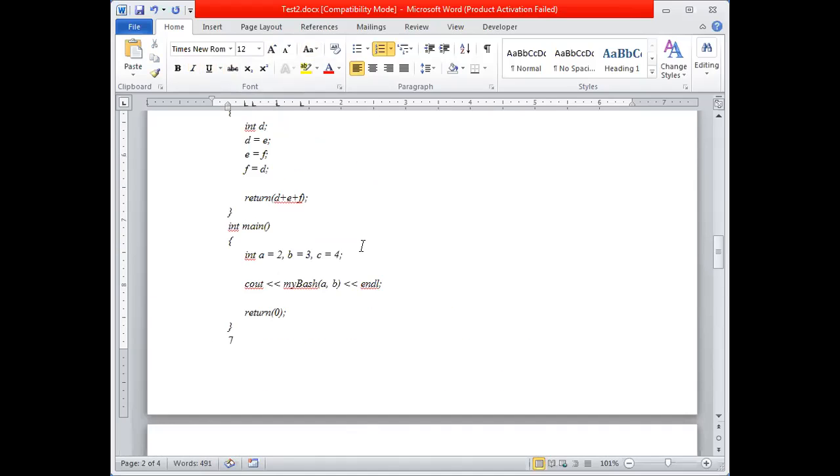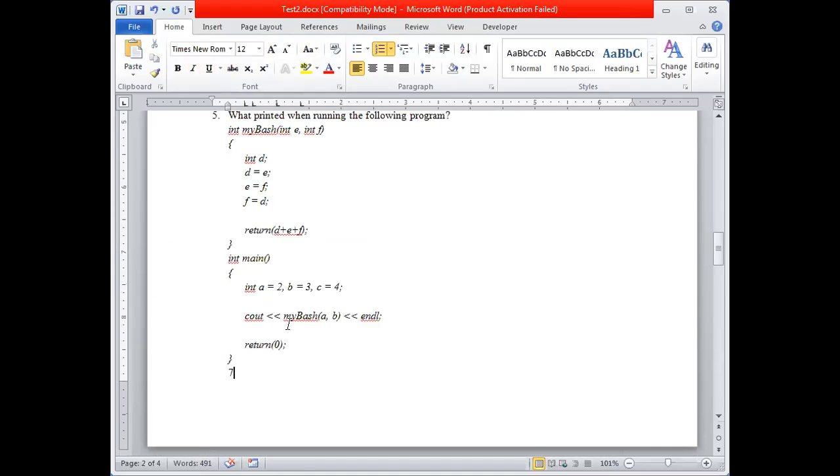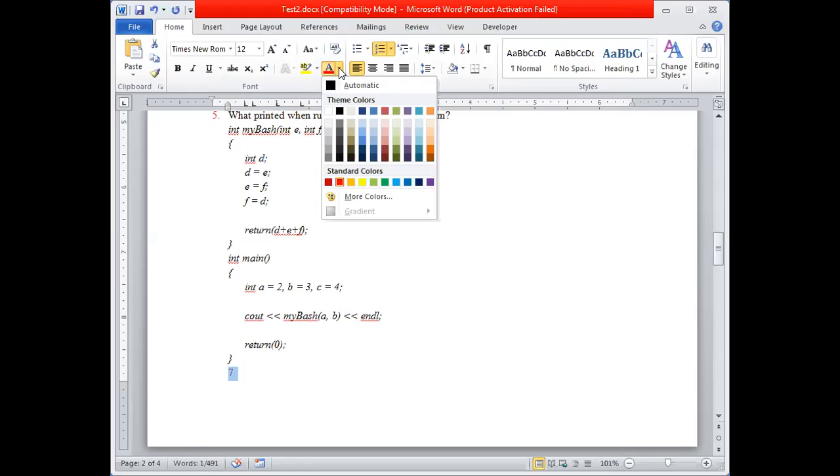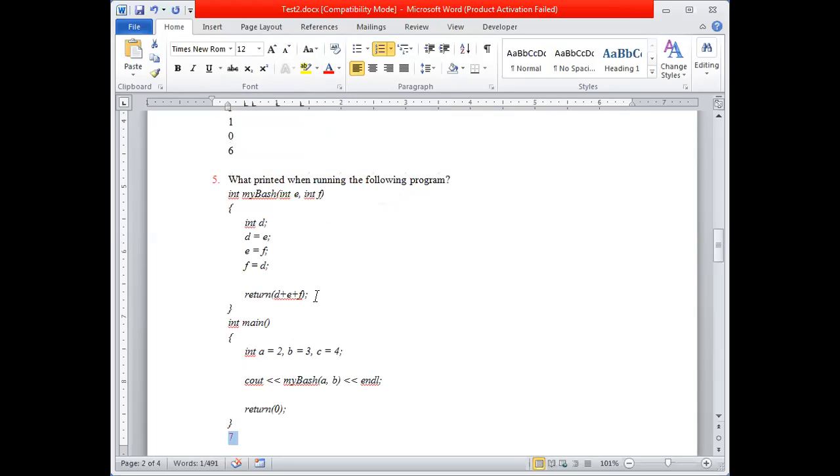There we go. Got it all on that page. Okay. I feel like I should change the color here so that you can identify the answer.